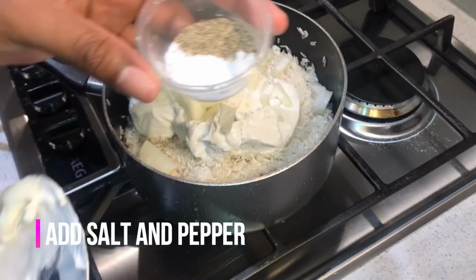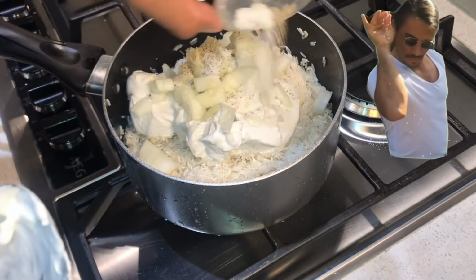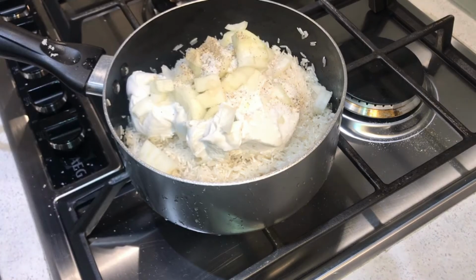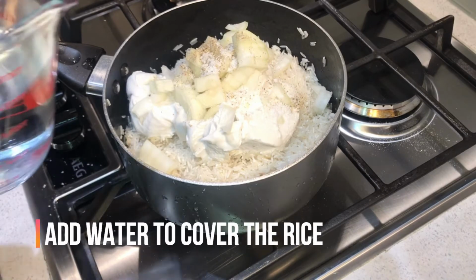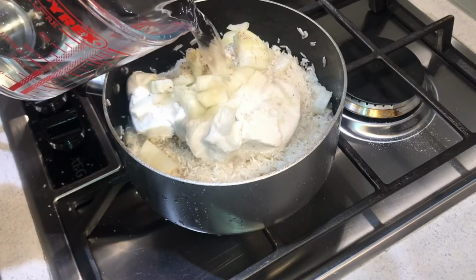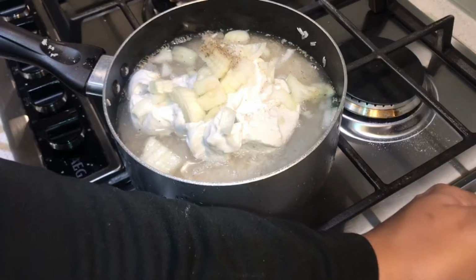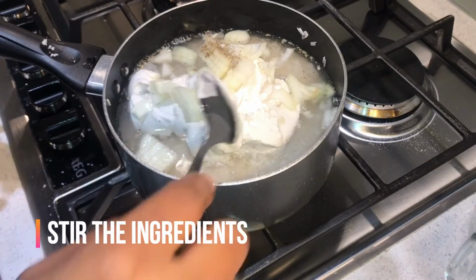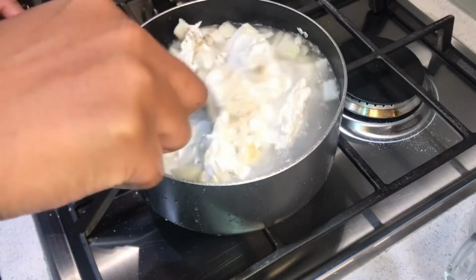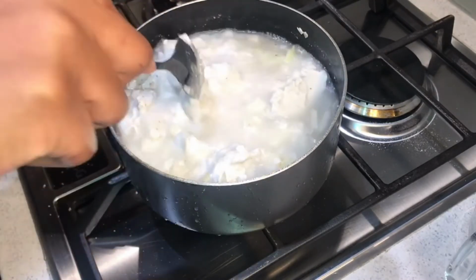Some people sometimes add a bit of sugar as well. I feel like the coconut milk is enough. Now you're going to add in just a little bit of water so it covers the rice and coconut milk. Once the water's been added, the best thing to do is stir all the ingredients together so it's mixed into the rice. As you can see, the coconut milk's starting to dissolve.